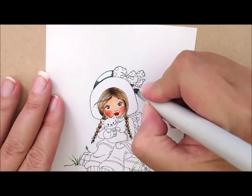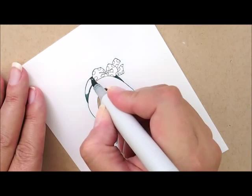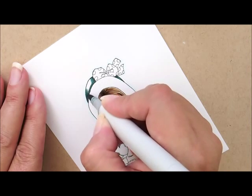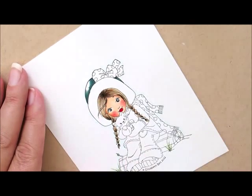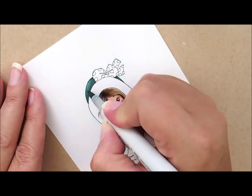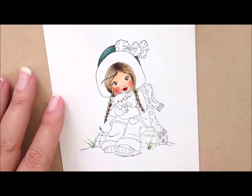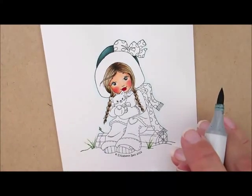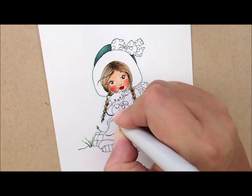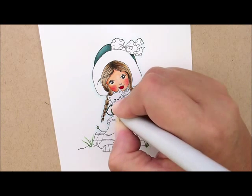Then I'm going to go with BG75 and fill this section over here in, adding a little bit more color on this side. Then I'll fill it in with BG72. Now let's go down and do her sweater — again starting with BG78. I'll do her sleeve over here first, starting at the bottom of her sleeve and coming up underneath her mitten. Then she's got her elbow crease, and we're going to go along the kitty's face.